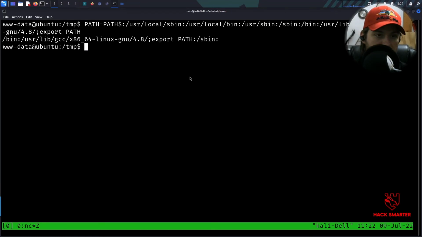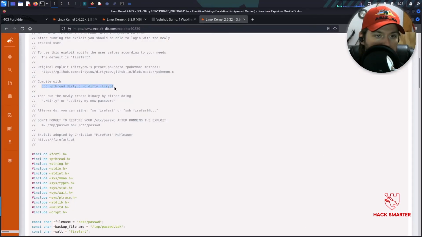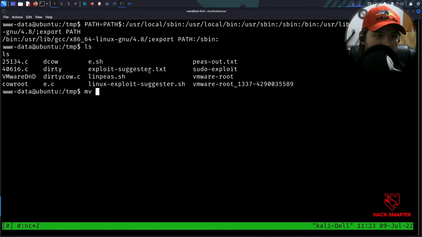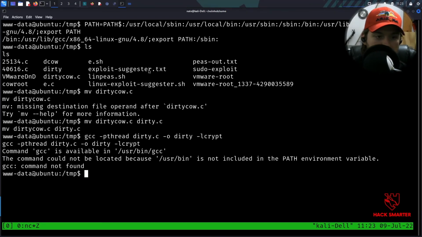Let's give it a shot. All right, now let's try to compile. I think we renamed it, so we should be able to just run that. But we called it dirtycow. Let's move it to dirty.c. Move dirtycow.c to dirty.c, and then we'll try to compile it. /usr/bin is not in there. Okay, let's add that to the end. /usr/bin.